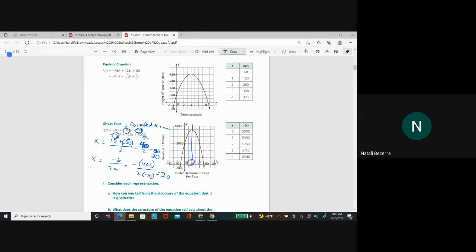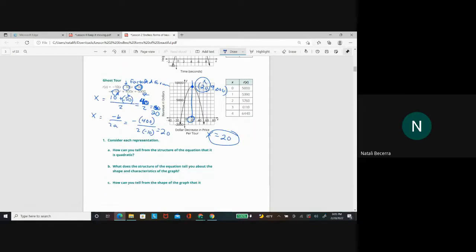So yeah, that's my bad, guys. Sorry, it's late. I'm making these videos kind of late. But yeah, so the axis of symmetry is x equals 20. Okay, so there's many ways you could do this. The easiest way is if you can graph it and then just look at the vertex, look at the x value. This one was 20 comma like 9,000. So then the x value of the vertex is always going to be your axis of symmetry.